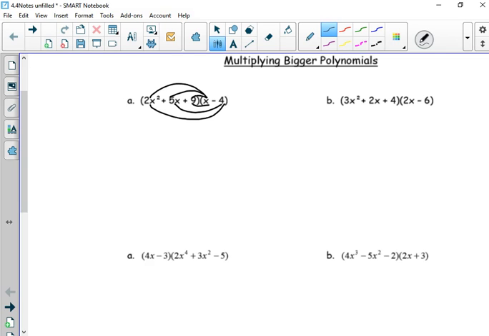So, I'm going to start with the top. Two x squared times x to the one, that's going to be two x to the three. Now I'm going to do five x times x, five x squared. And now I'm going to do nine times x, nine x. There's the first three terms, multiplied by x. Now I'm going to do those same three terms in this trinomial times negative four. So, negative eight x squared. Five times negative four is negative 20 x. Minus 36.